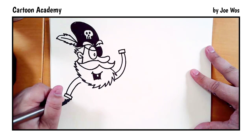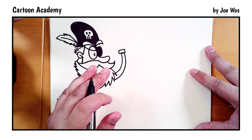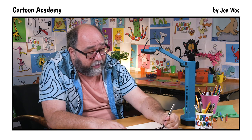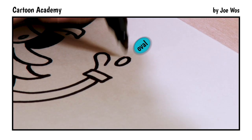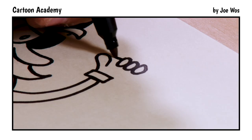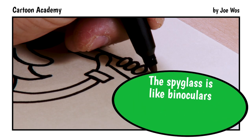Our hands — thumb, one, two, three. For the other hand, he's holding a telescope, so we're going to see the thumb. But then he's gripping it because he's holding, so I'm going to show you a little trick to do that. First we draw the thumb, then for the grip we just draw one, two, three ovals. Now we're going to lay in the telescope: line across, down, in, past the thumb, up, right to those fingers.